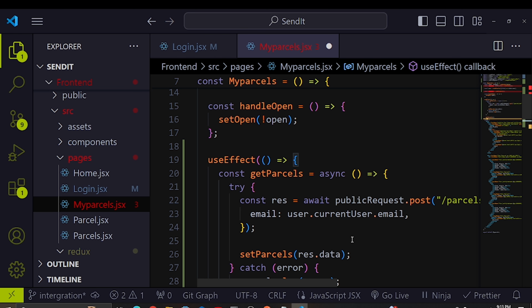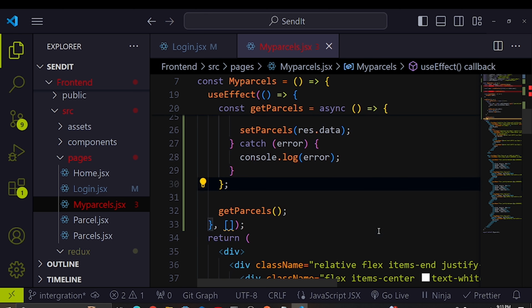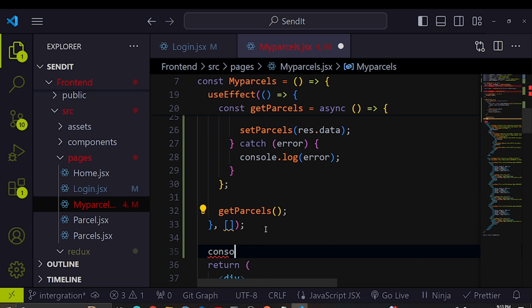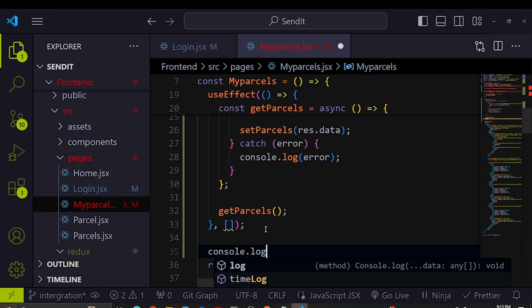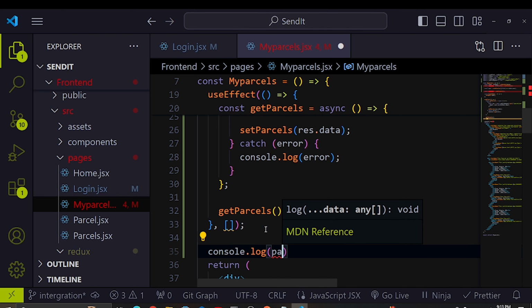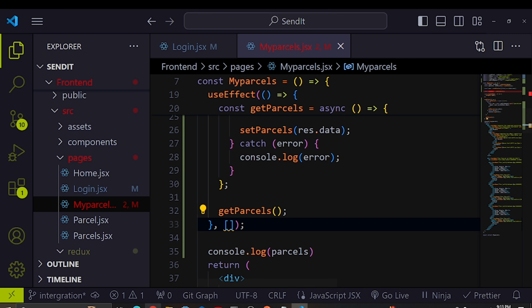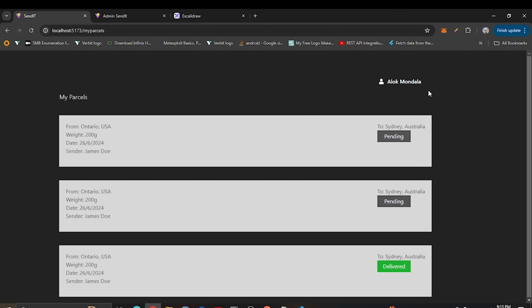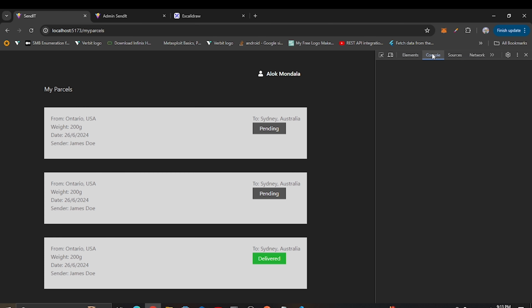Here I can try and console log the parcels, like that. And then let's see if we can get those parcels. If I come back here and open my console, you can see if we are going to get that.